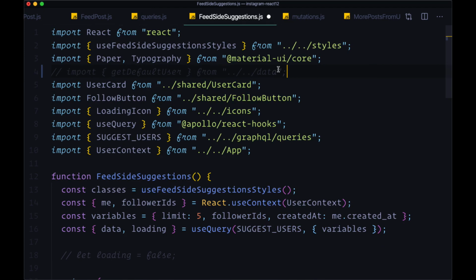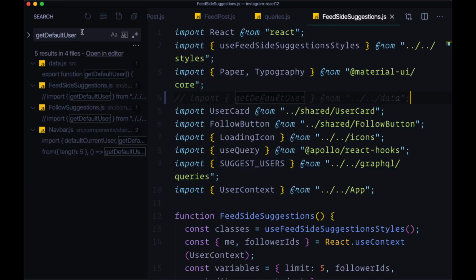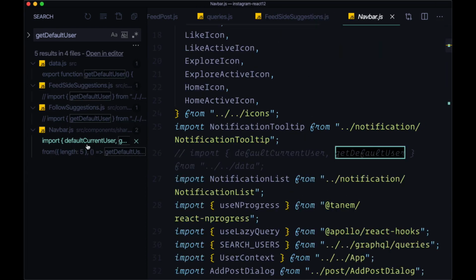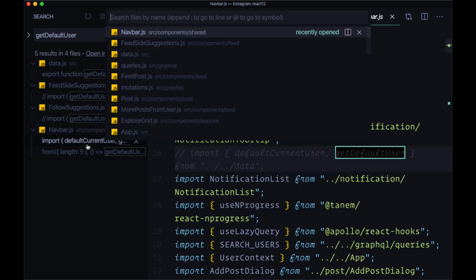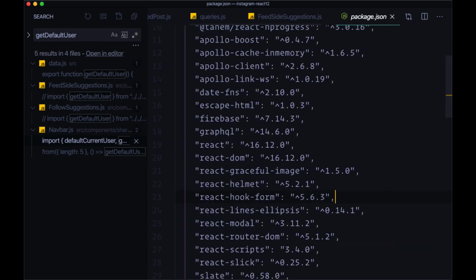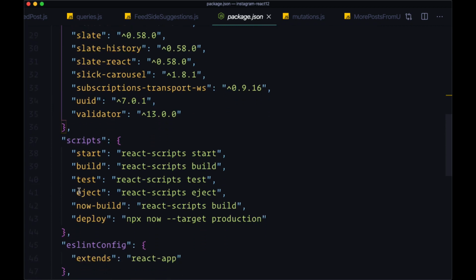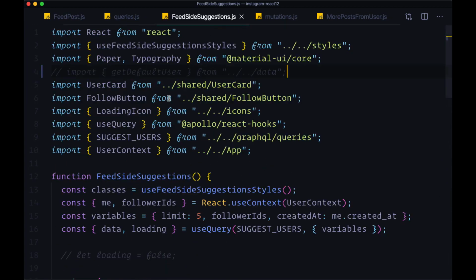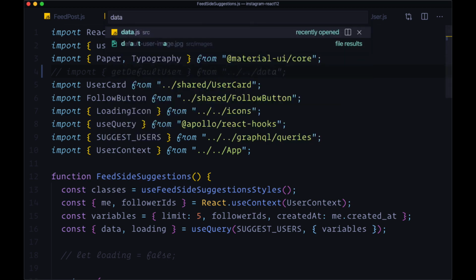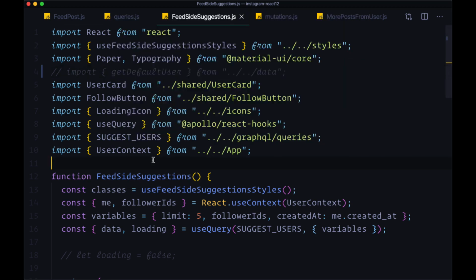I'm just getting some warnings in different places telling me I'm using getDefaultUser, so I want to make sure I'm not using that anymore, the default data. We can get rid of that, and if you want, you can get rid of the UUID package in package.json. You can also remove your data.js file if you want, since we're not using any more dummy data.